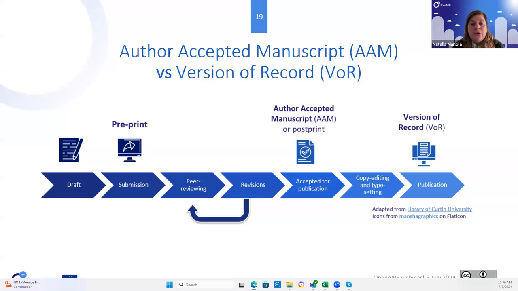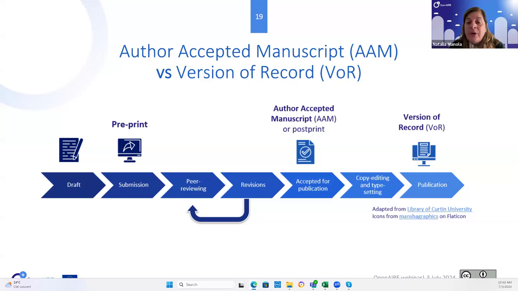This is a good practice because, first of all, you earmark your publication. You say what you're doing and you put it out in the open. People look in indexes like OpenAIRE and Google Scholar, and they go through this preprint server, so your manuscript becomes readily available. Then you go through the cycle of peer review and revision with a conference, publishing platform or journal. And then somebody says, we accepted your publication, congratulations. This is the author accepted manuscript, or postprint. This postprint you could also update in your preprint server or your institutional repository, and then the publisher takes this accepted manuscript with all the changes, formats it and puts it nicely in their own format.